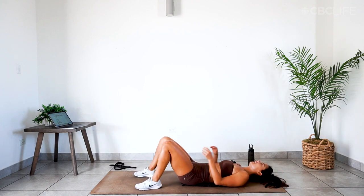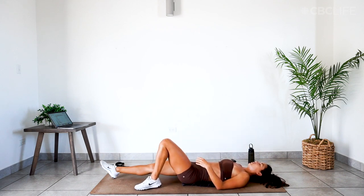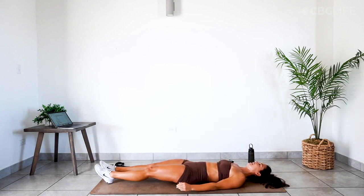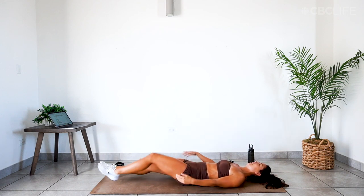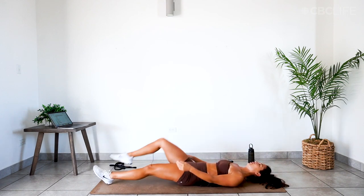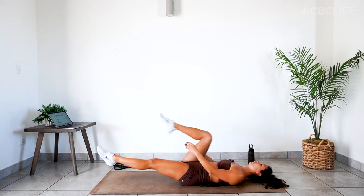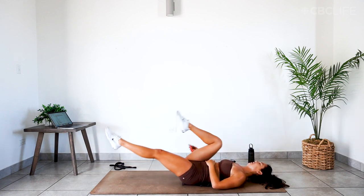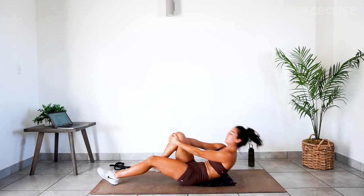Let's bring ourselves flat. Let's give that neck a little break. And we're gonna tuck those knees in. 3, 2, so extend those legs. Let's go. And down. Both feet up and down. Bring that knee in. Pull, fire already. Come on. Keep breathing. Think about lifting that hip up ever so slightly. 3, 2, and break.